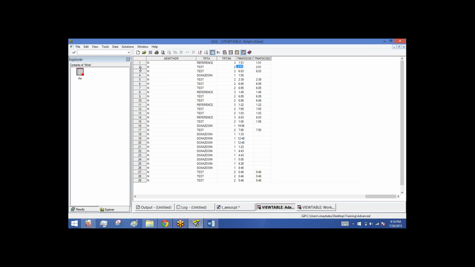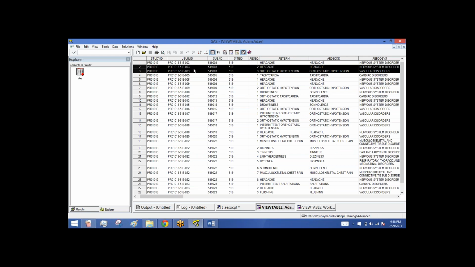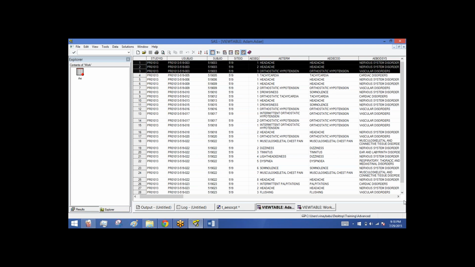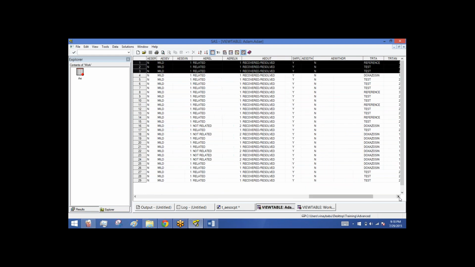Here I have two treatments. Two of them are test, but both belong to the same subject ID. If someone asks how many adverse events are here for subject number 3 with different treatments, we'll be counting it only twice, right?